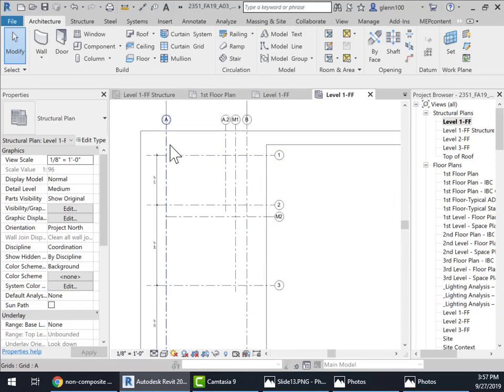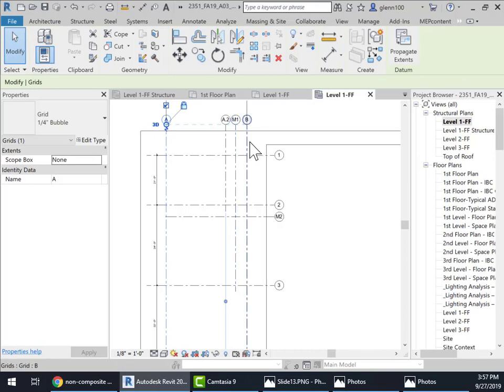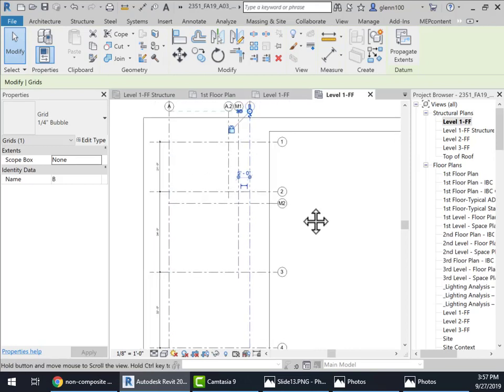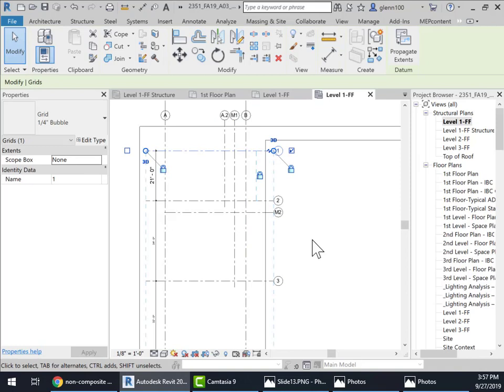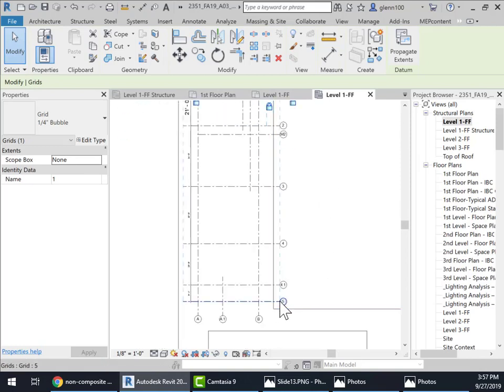Okay, and you'll see here there's a grid line here called A and a grid line here called B, and then a grid line 1 and a grid line 5 that represent the big rectangle.